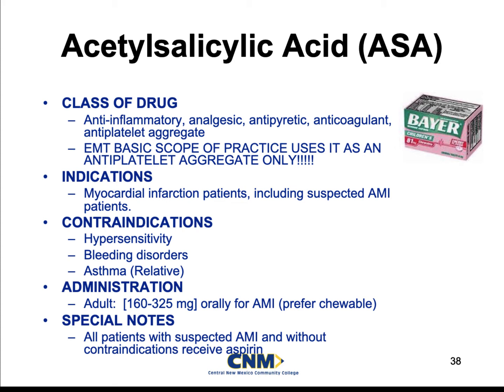The big one is people with ulcers. Okay? People with ulcers. We want to ask our patients if they have a history of ulcers. Okay? If the patient does have a history of ulcers and it is actively bleeding, we cannot give the medication. I don't care if they're having chest pain that you believe to be cardiac in nature. If they have active bleeding disorders going on, we cannot give this medication at the basic level.